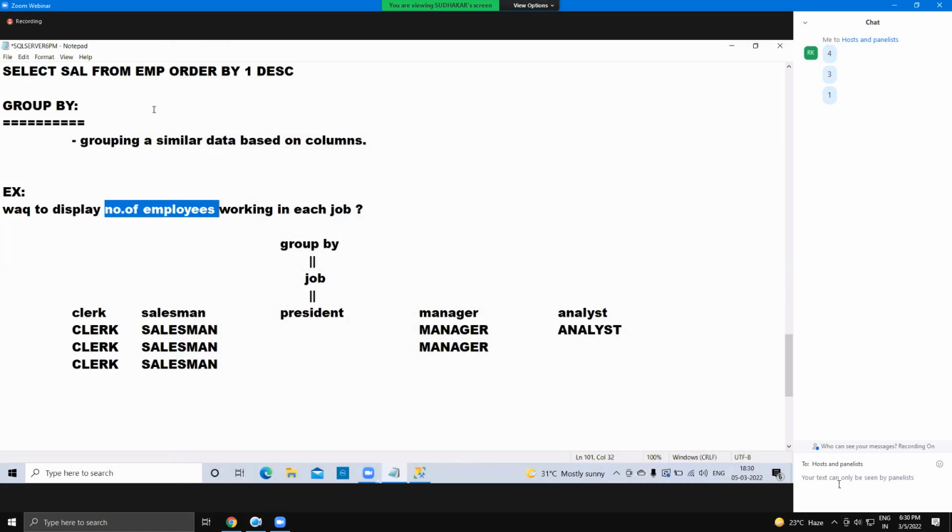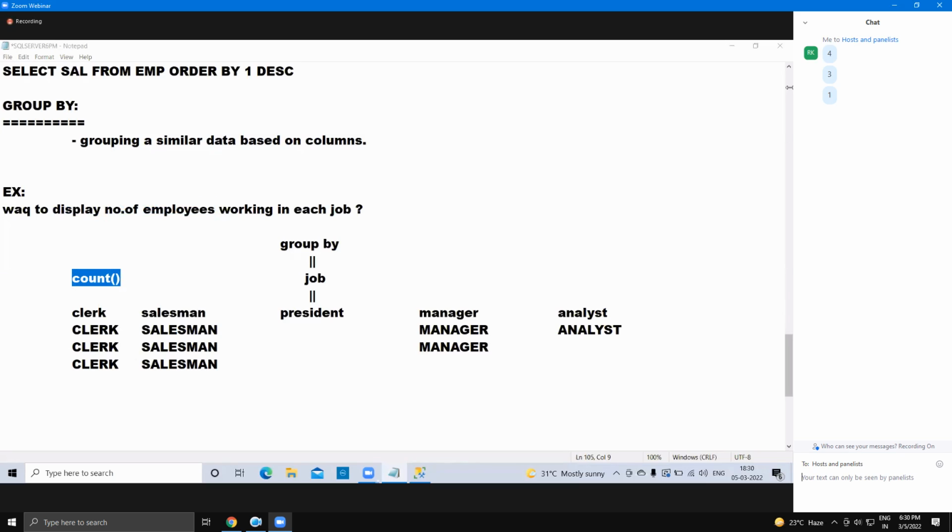Yes, we have the count function. Count is one of the functions, also called a grouping function or aggregate function. My requirement is to display the number of employees, so we should use the count function here.